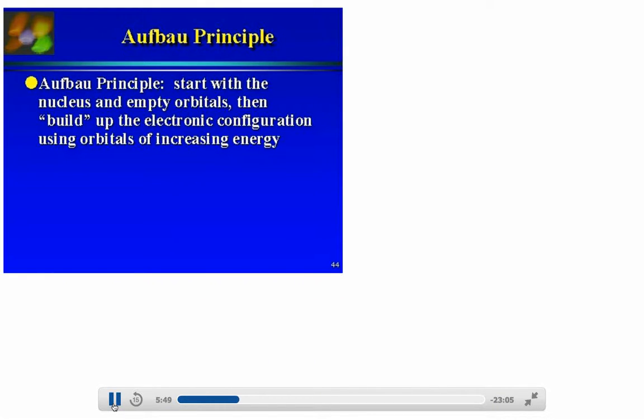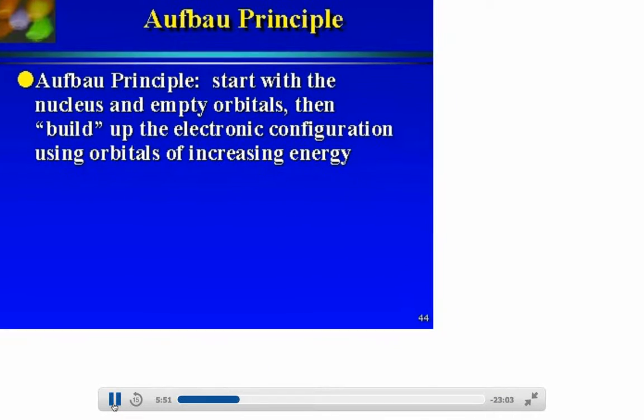I don't know why we need to know people's names, and we really don't need to know people's names. But there are questions that ask about them. And we actually do need to know their rules before we start trying to put electrons in places. So the first rule is the Aufbau Principle. Okay, not a rule, it's a principle. It says that when we do orbital filling, we always build up. Aufbau actually is not a person's name. It's a German word that means to build, or building up. And so that's what we're going to do, build up the electron configuration using orbitals of increasing energy.